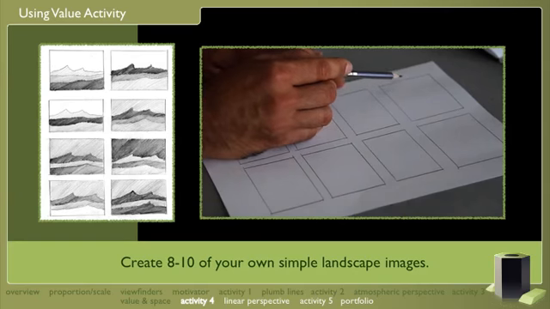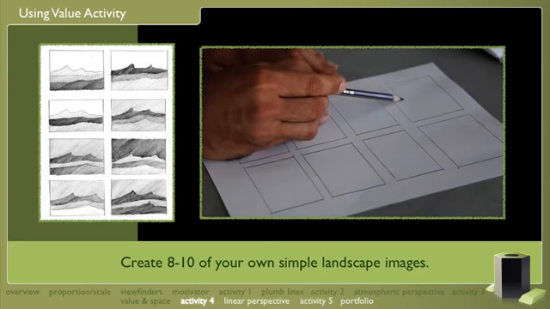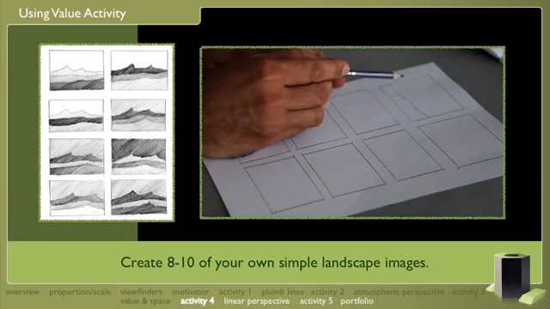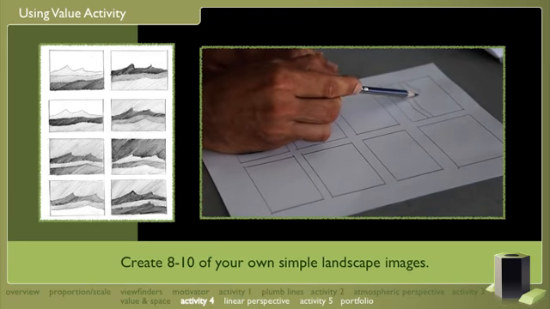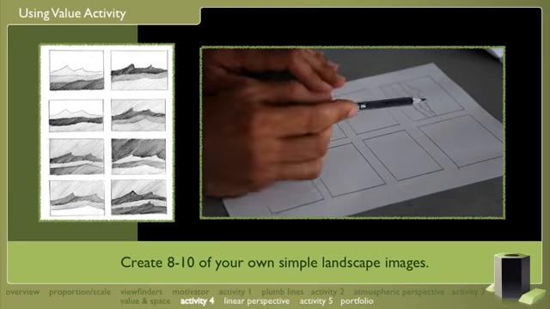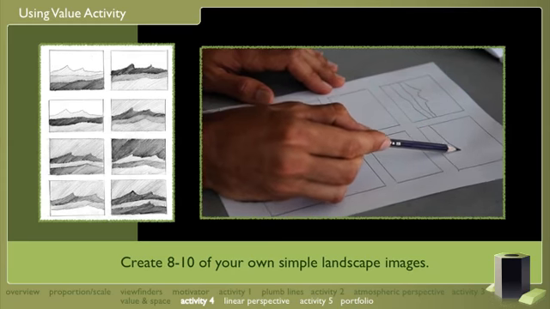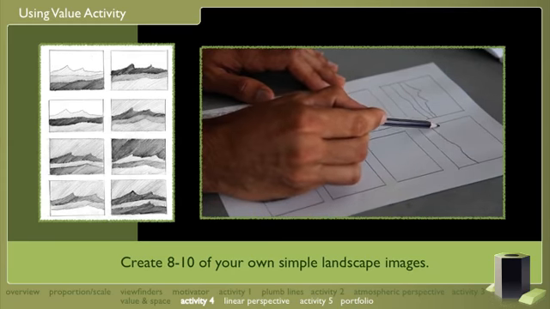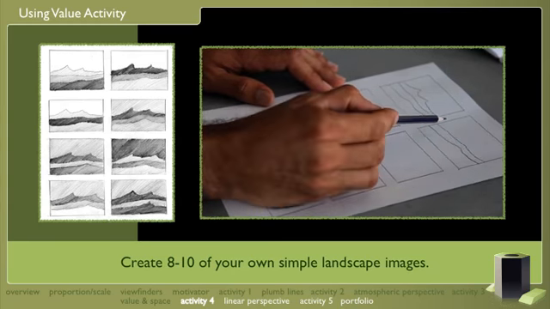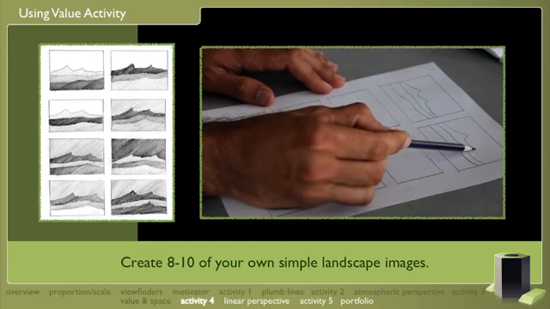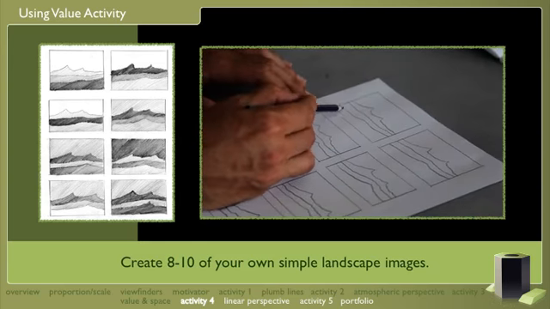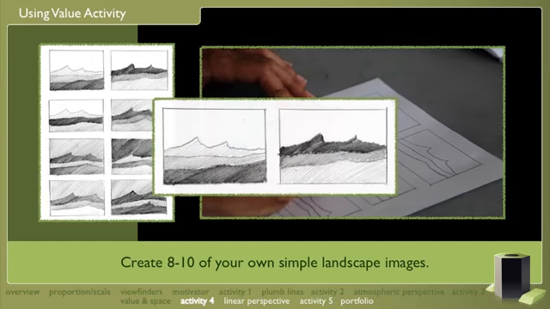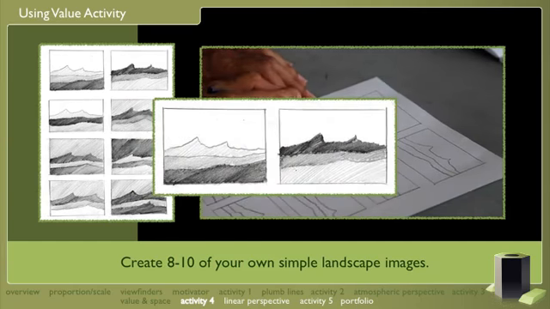In your sketchbook, draw 8 to 10 small rectangles that you will use as your picture planes. In the first rectangle, use 3 simple lines to create a fore, middle, and background. Then, in the remaining boxes, copy the lines as best you can and fill each part of the picture plane with either a dark, medium, or light value. How does changing the value add to the illusion of depth? Does changing the value add a mood to the simple landscape?